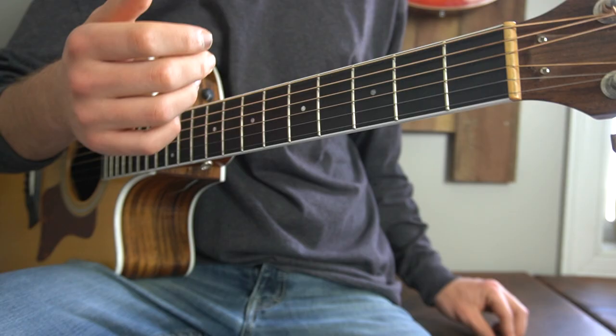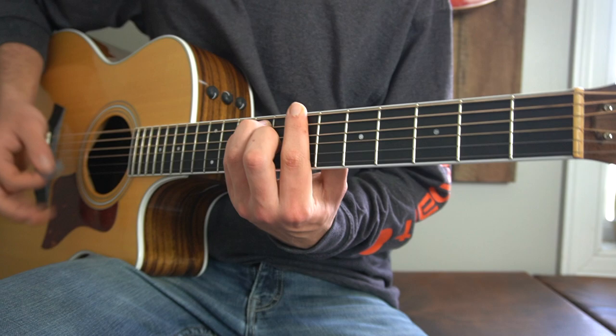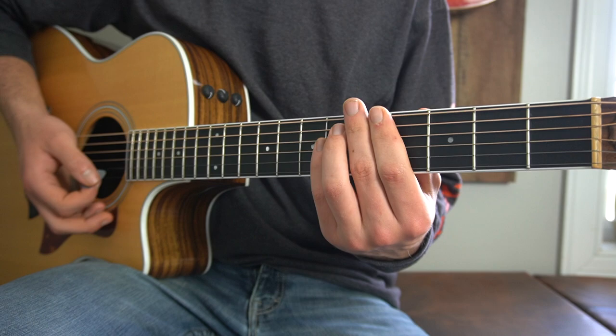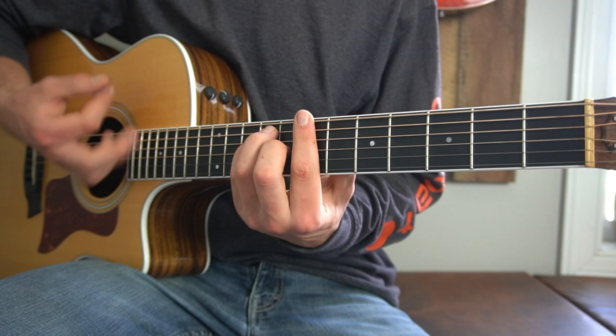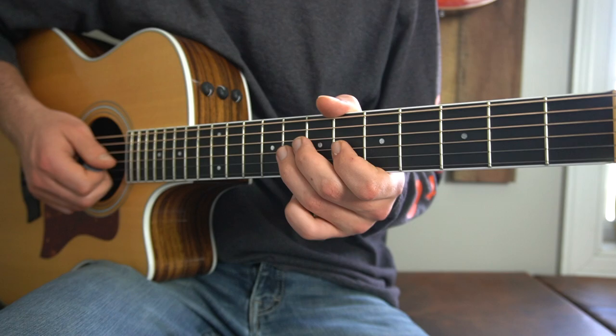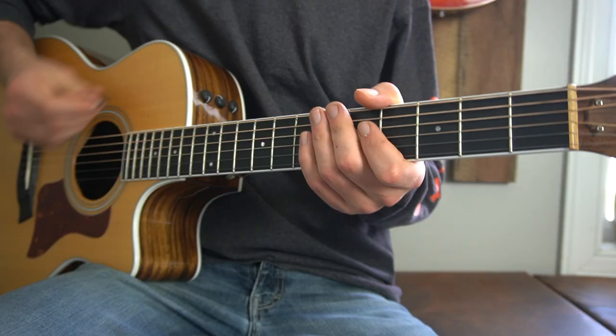So just as I demonstrated, the do-do-do-do-do-do is only after the first time through the chords. The second time through, we just have the E, B, F sharp, then we wait for a second. Now the third line changes the chord progression entirely. We're starting on a G sharp minor, like that, then we're going down to an E major, then up to a B major, okay? And then right after that B major, we do have a little diddly. Where we're just doing that pull off from the 8th fret to the 6th fret, and then back up to the 8th fret. Like that. So far, the post-chorus will sound like this.